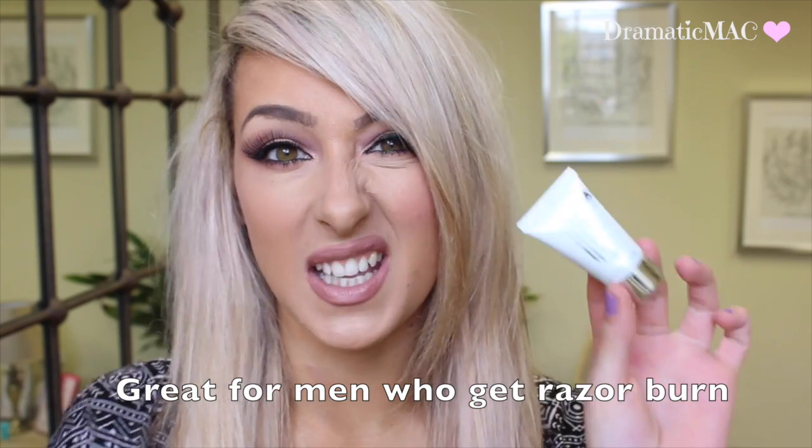The Super Mud is recommended for problematic skin. There's a six acid blend in this — salicylic acid, glycolic acid, lactic acid, mandelic acid, pyruvic acid, and azelaic acid. You would use this if you suffer from blemishes, regular breakouts, or blackheads — which I tend to get across my nose. There's activated charcoal in the Super Mud, which gives it its dark colour and helps dry up spots. This mask is designed to stay on for about 15 minutes, until it's fully dry and gets tight on your skin, then you just wash it off with warm water.